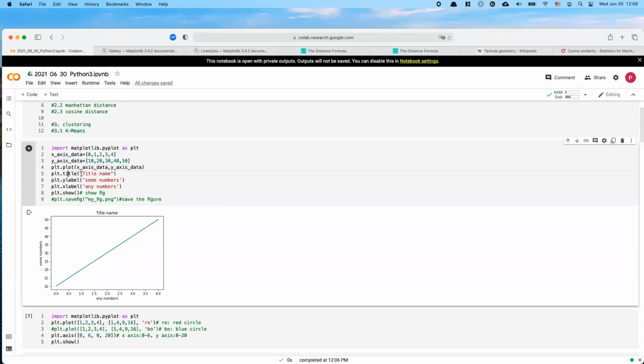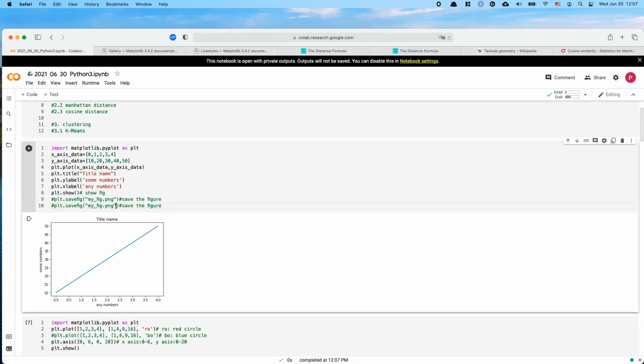And set the title name, the X labels, Y labels, any numbers. To show the figure, use plt.show, and you can get this result. And if you want to save it, just use plt.savefig and the figure name, PNG or PDF.